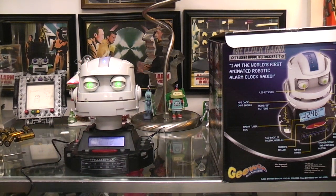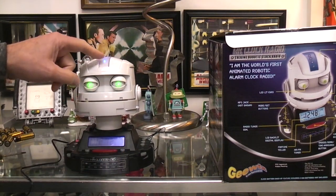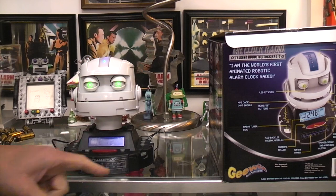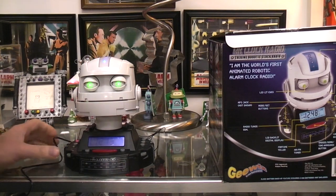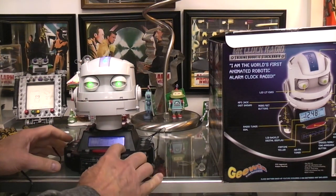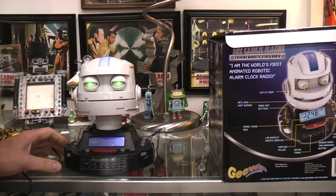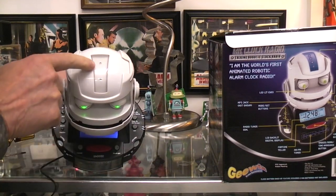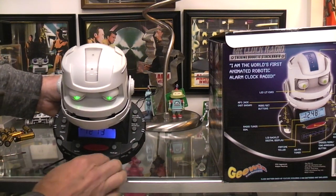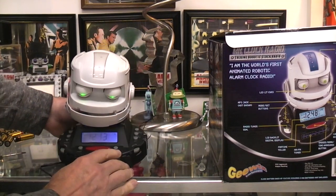Apparently anytime you want to know the time you can just hit the snooze button. The headlight switch — I'm guessing — is these two blue lights on the very top of his head. I pushed the button and the two blue lights went off, but now they're back on again. I'm not really a hundred percent sure what the headlight button does. I'll hold it — they seem brighter now, and now they're out and flashing.